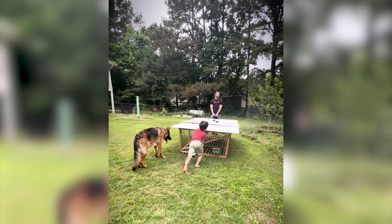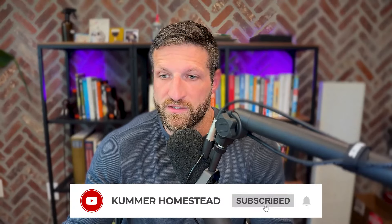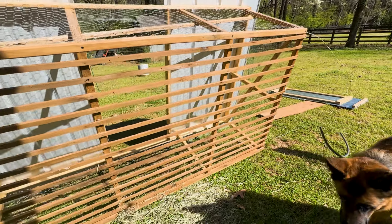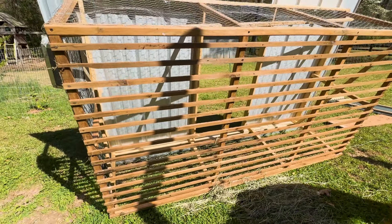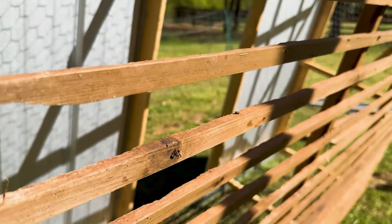I read Salatin's book and I know that he first used chicken wire on the bottom of the rabbit tractor, but he realized that rabbits don't really like chewing into the metal because it would discourage them from eating the grass. So his feed cost would go up because he would still feed them pellets, like we do as well. So what he did is he replaced the chicken wire with wooden slates — I think he uses white oak, which is fairly rot resistant and non-toxic, so he didn't have to stain it. He would have a certain distance between the slates to make sure that from the entire area underneath the rabbit tractor, 70% was available where grass could come through and rabbits could eat, and only 30% would be occupied by the actual wooden slates. We did that for both of our rabbit tractors.